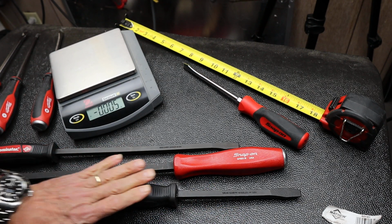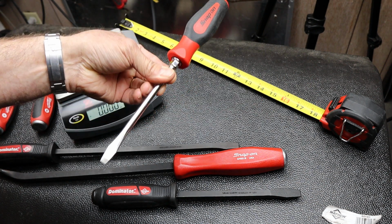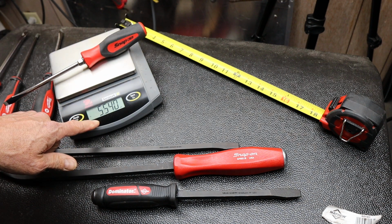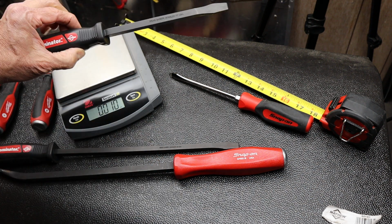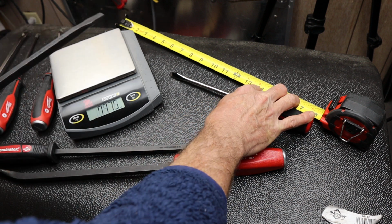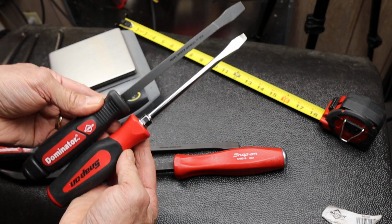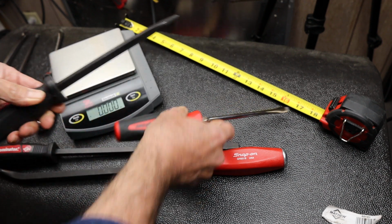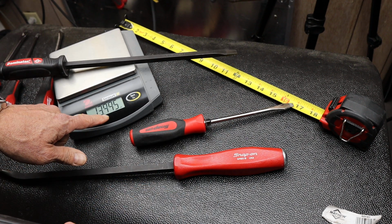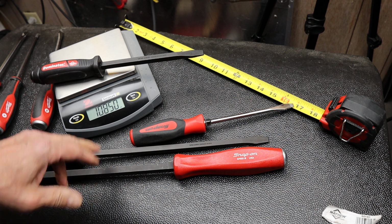Anyway, I also wanted to show you the weights of these things. Let's start out. I've got a traditional Snap-on slotted screwdriver here. It comes in at about 5.5 ounces. If I put this Mayhew on, it comes in at almost 11 ounces, so a little more than twice the weight. You can see that. Very similar here, but when you make the jump up to this one, this is 14 ounces, and remember this one here was about 11 ounces.